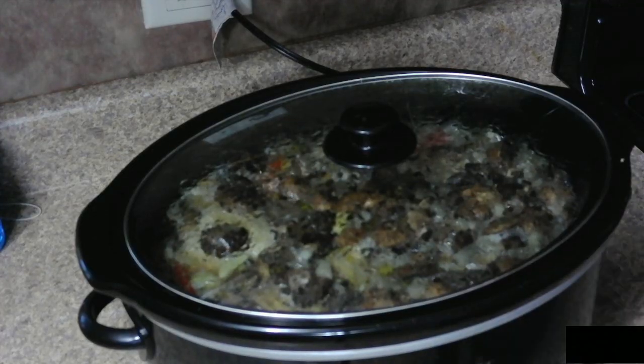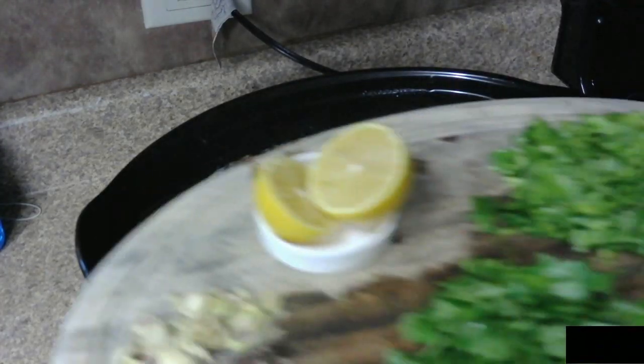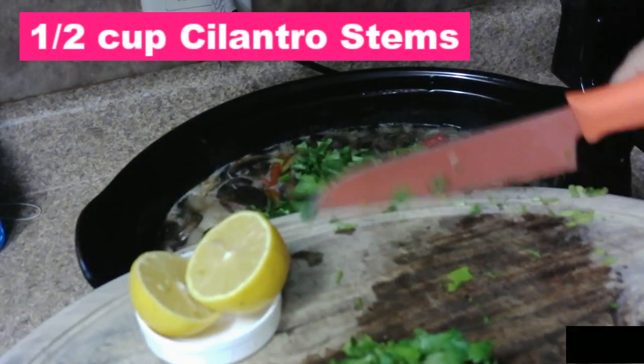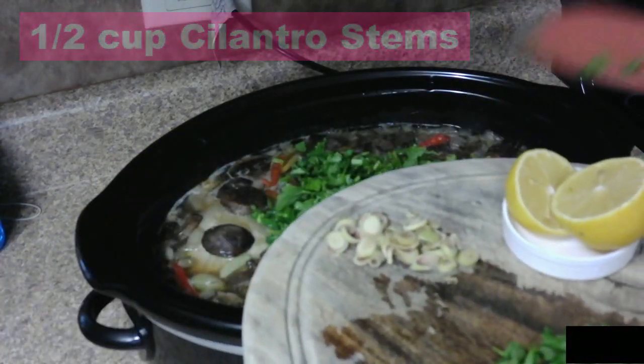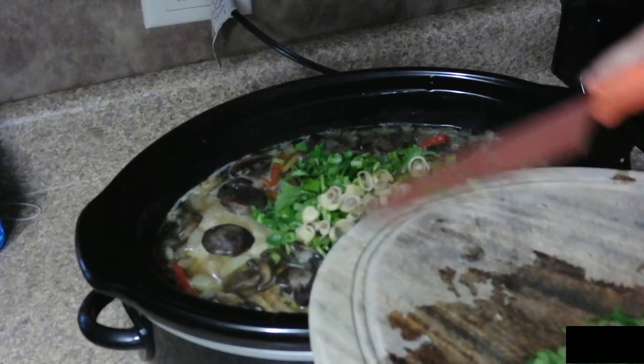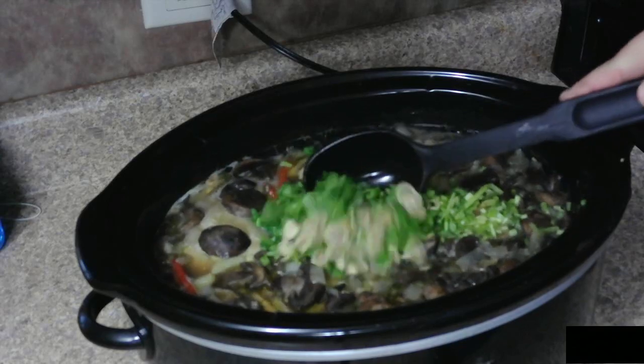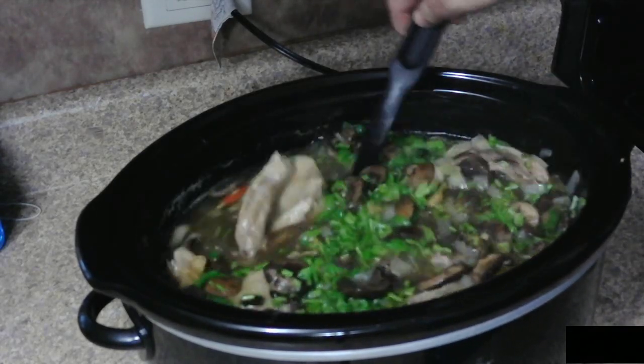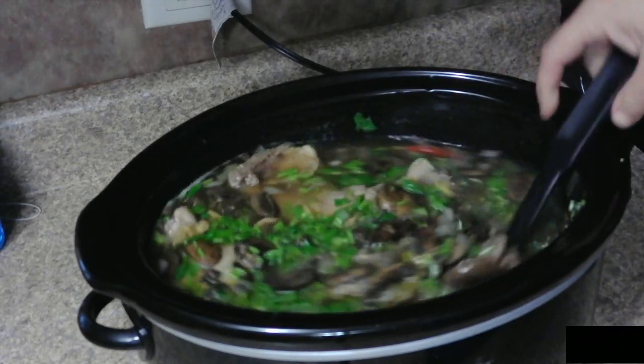3 hours later, we're now going to add in our cilantro stems. I slice these up. It's just the stems. I don't like to add them in the very beginning. I like to put them in within the last hour of cook. We're also going to add in our slices of lemongrass. Give it a good mix. We're going to cover it and cook it for about another 30 minutes.